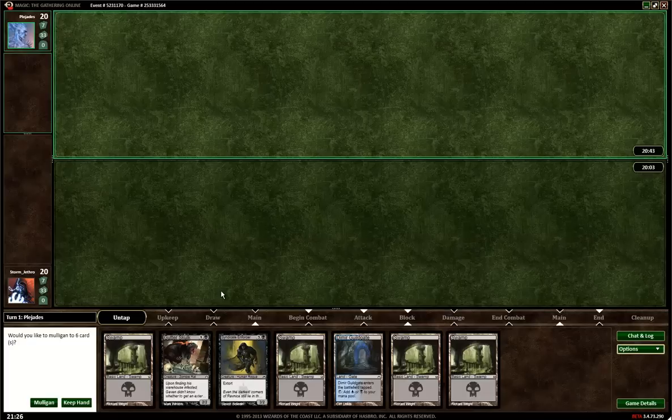So, let's see. Heads, folks, don't do this at home. Heads, we're going to keep this hand. And that is heads. That's heads. Okay. We're going to keep this hand. Sorry if we're going to lose this game, yup. Yeah, we flipped coins for it, so... Don't ever flip a coin for a mulligan decision.